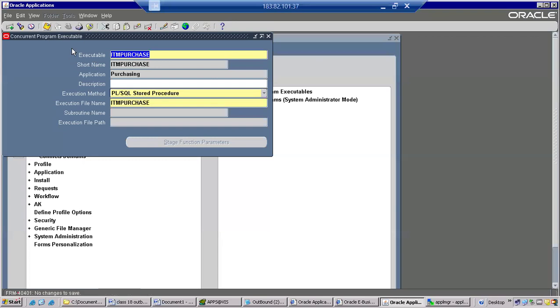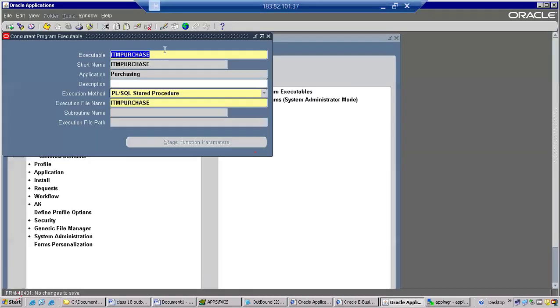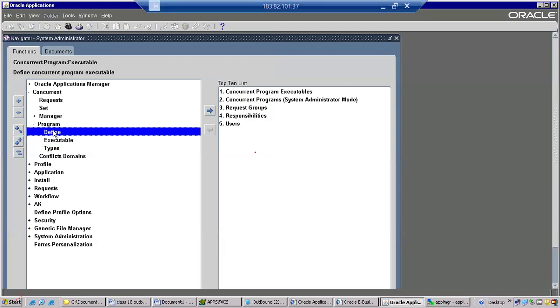So this is the way we can create. See, actually for procedure registration, you no need to move to server like RDF report or control file. Directly, you can register into application. That's the point you have to remember. If you are taking package name here, package name dot procedure name, we can take it. And go to define.